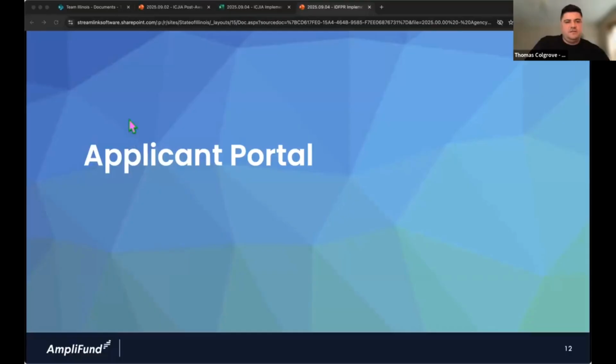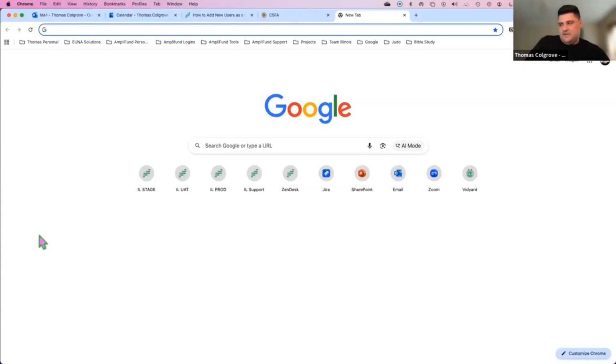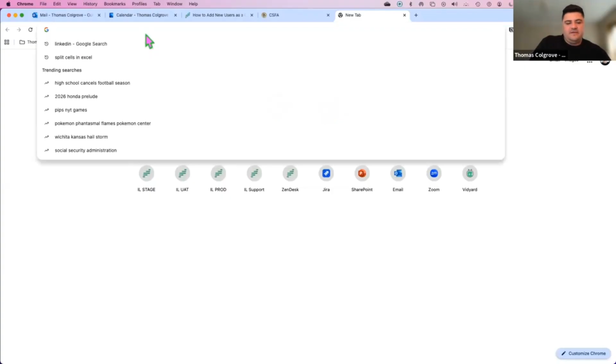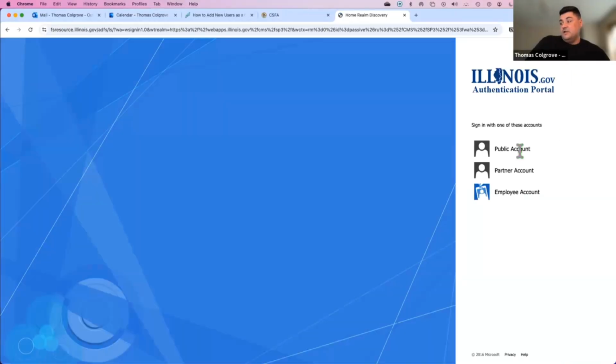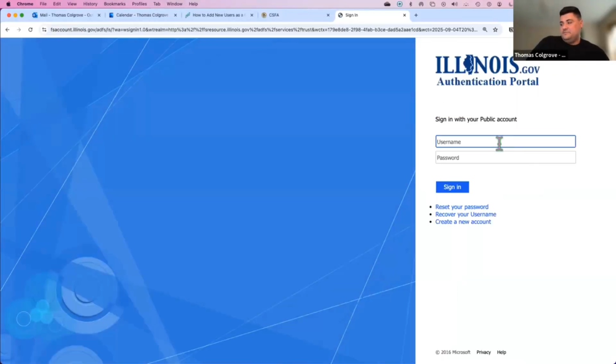So what you're going to do, the link to get into Amplifund is shared in your resources. But essentially what you're going to do is you'll drop in the link to log into Amplifund. You're going to log in from your public account option.